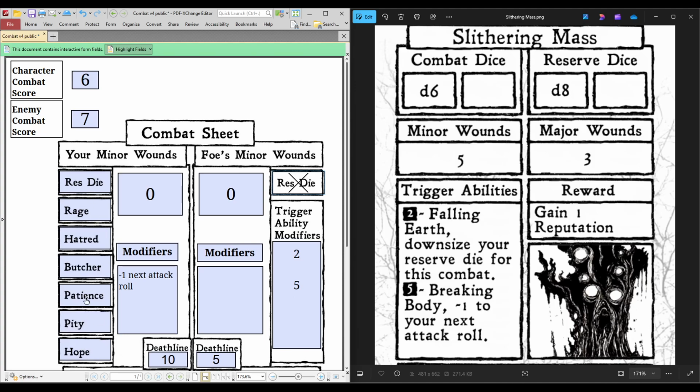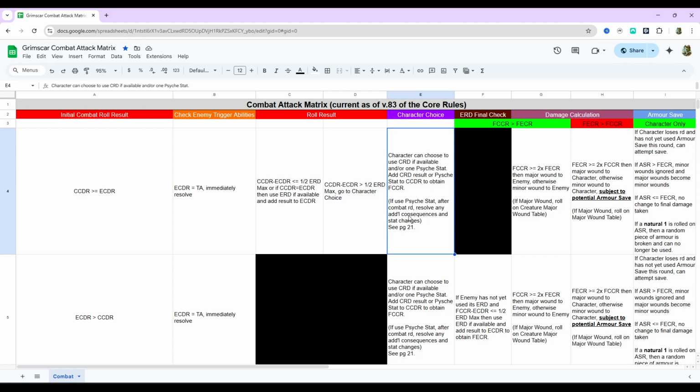It has all of your psyche stats: rage, hatred, butcher, patience, pity, and hope. Some of them start at 5, I think, going down to maybe 4 or 3. If you choose to use one of these, maybe I'll simulate that in a second, but let's keep looking at this. So again, you can use your reserve die once if you want, or you can use a psyche stat.